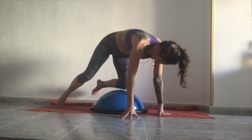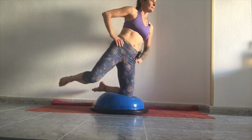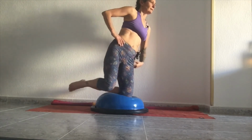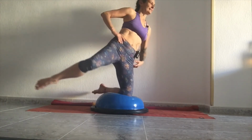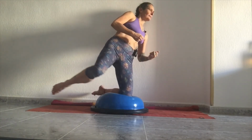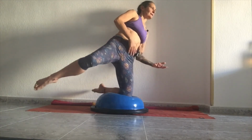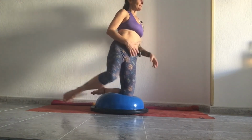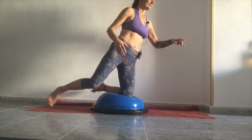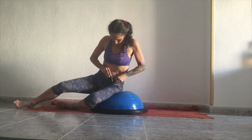So I might go on a wee bit of an angle to you this time. So I'm going to hinge a wee bit, pick it up, come back to upright, whee, tip over, upright, tip. Make sure you're finding lift and length. So you don't have to in the belly, but you do need to have some connection there. It's that beautiful phrase of as much as necessary, as little as possible. One more, and relax.